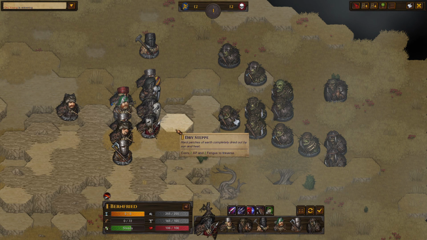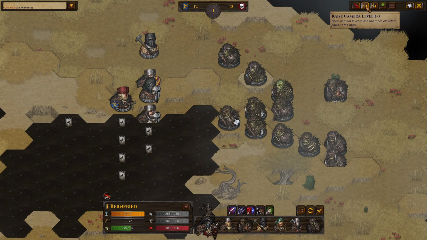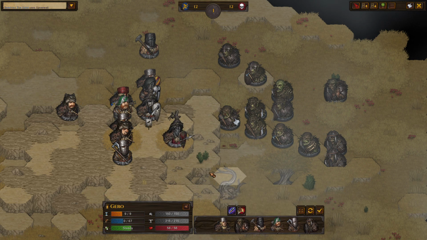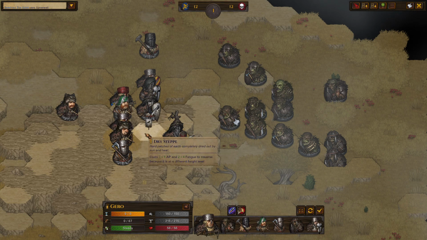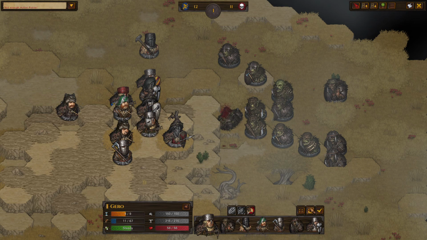It's very difficult to see how we need to move here. Like, where are the steps up? Looks like they have to go all the way around to get steps up, or they have to come this way. And if they have to come this way, then Bernfried is the man to hold that ground. And we're going to step up here. He's already running, so we'll kill him.